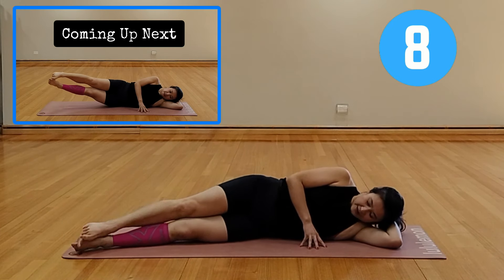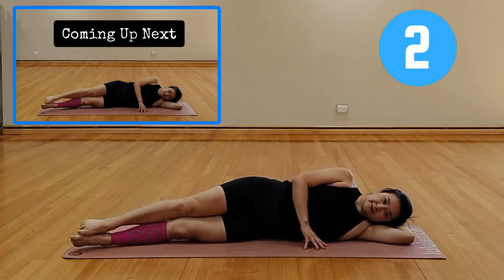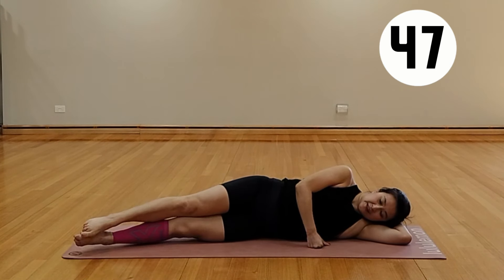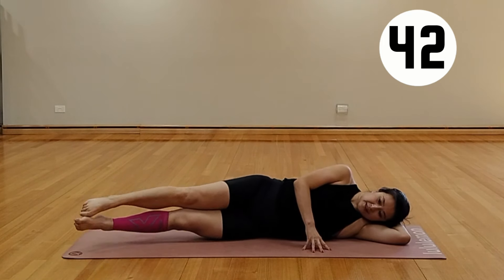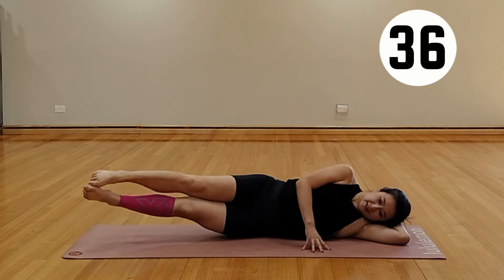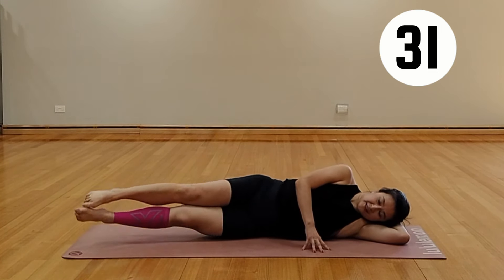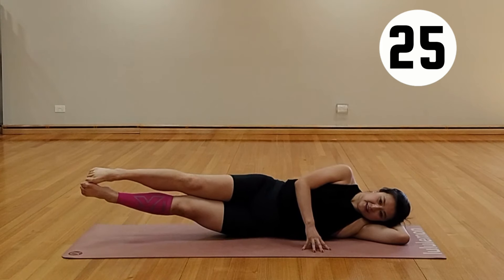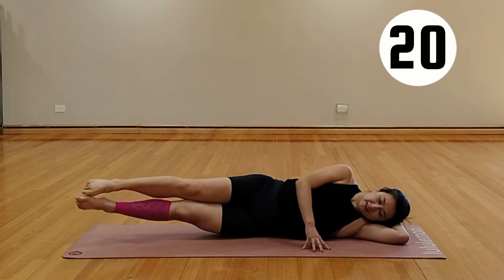Feel free to keep going, otherwise stack the legs and move the feet slowly to the corner of the front of the mat. Hands in front, zip up the legs and press them together — it's like a mermaid's tail — and lift those legs up together, up and down. The hand on the ground is just there for a bit of balance. Try not to bounce the torso too much; think about nice long legs from the hip joint all the way down to the toes — lengthen, then float and lift. Hopefully your thighs are feeling it now.